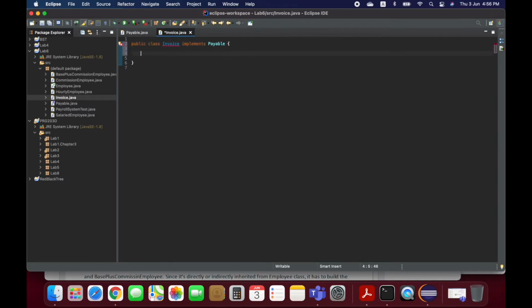We use extend when two classes are related, like just now, the salaried employee and the base plus commission employee, both of them are employees, so we use extend inheritance. But now the invoice and the employee are two different classes, so we are going to use implements, so we use the interface. Because these two things are payable, we have an interface to implement this payable.